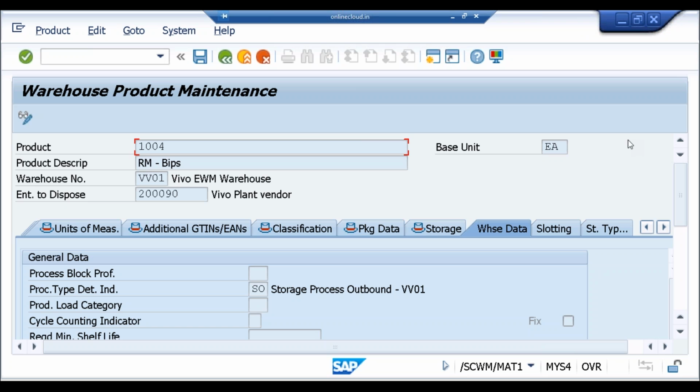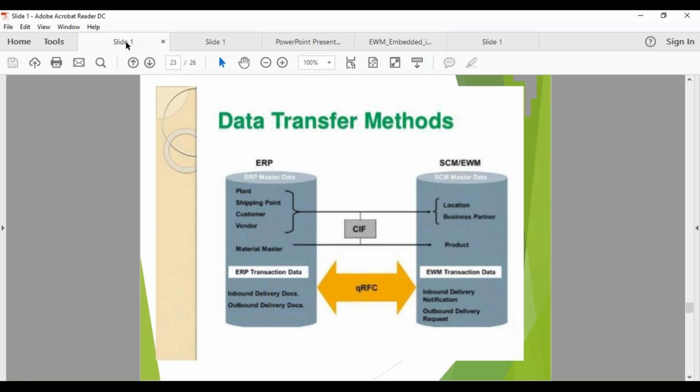The CIF is the major risk at the extended warehouse management level. Because of it, huge issues pile up. For the CIF and the transactional level, inbound and outbound, maintaining the queue, a minimum of 3 to 4 people will be there to address the issues. If you have 100 issues, nearly 70% are related to the CIF first, and then to the inbound and outbound queues. A dedicated team monitors the queues itself.